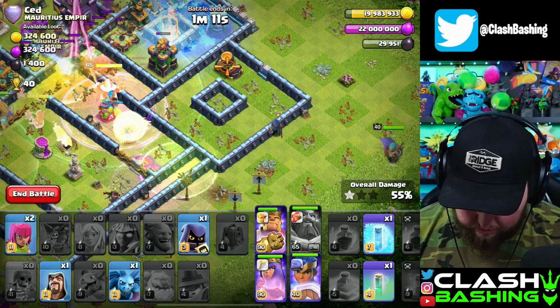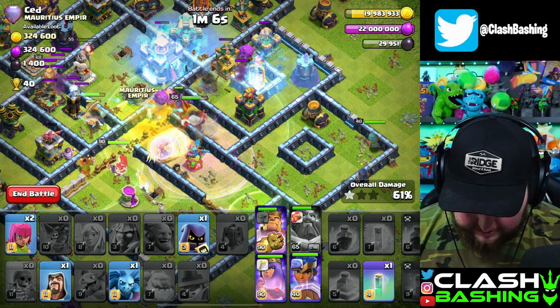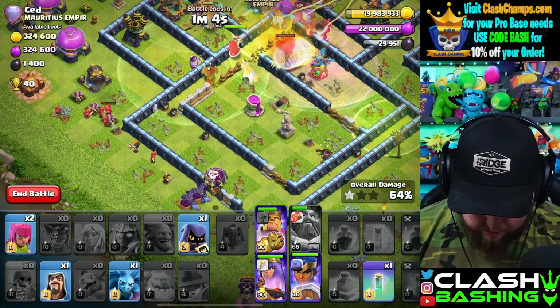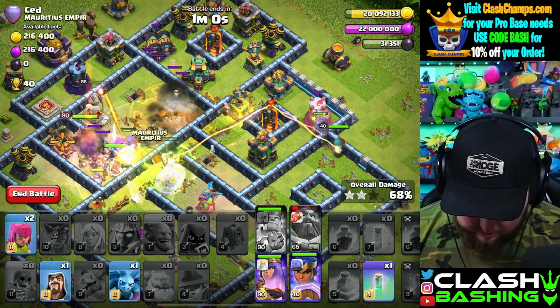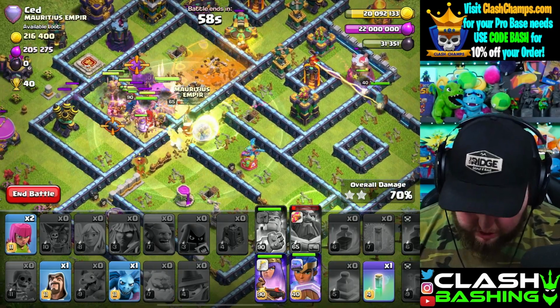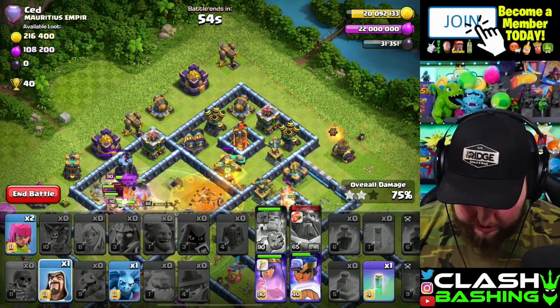I'm going to run Royal Champion over here. All right, let's go ahead and freeze here. Take some of the pressure off. We got King working up here. Let's throw that in to help supplement the King a little bit also. All right, where's Queen? Oh, she's in there. Okay. We got a couple bowlers still in there. That's good. We got a bunch of wizards there.